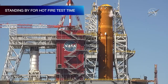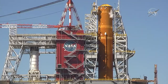After that, we'll get into liquid oxygen terminate, and liquid oxygen replenish will stop that operation. And then we'll go into CAPU starts, and that's where each one of those core stage auxiliary power units would be powered up. And that takes on the order of about 30 seconds to bring each one of those units up. They're done individually. And then they basically move into transitioning into the LOX tank pressurization operations.